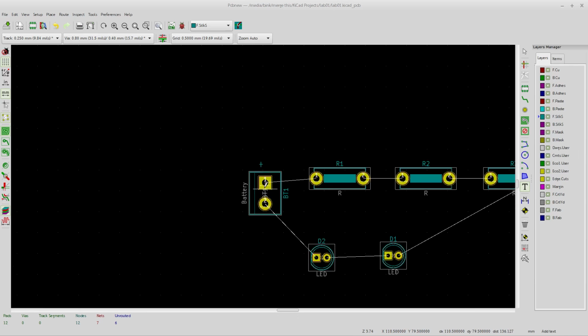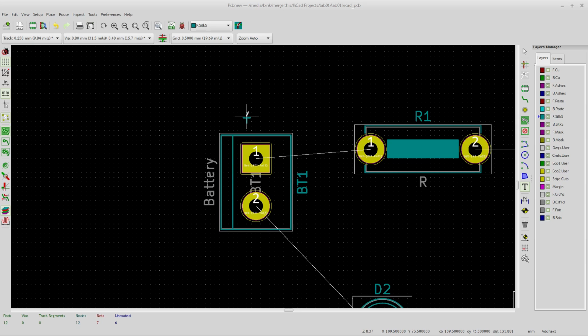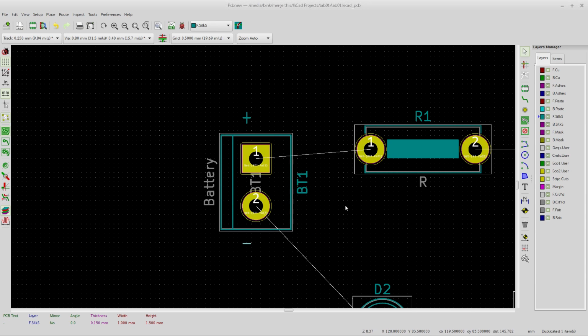If I want to do the minus, and maybe I want to make things a little bit easier, maybe I want to do a lot of different text here, hover over here, hit, this is kind of funny, right? I'm hitting C to copy, C to copy, C to, oh hell, that's not working. Control D. Control D? Well, that's weird. Hit E for edit. Yeah, sure enough, that seems to be working. Now I can just make the change to minus, and everything that I just changed previously was there. I don't have to do that again.